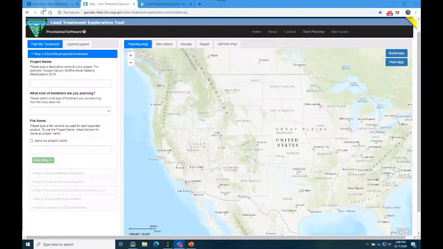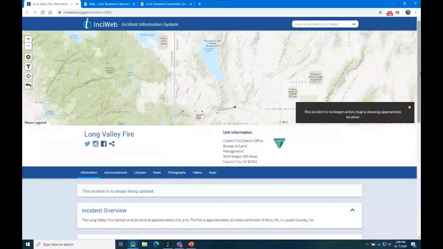So the idea of the Land Treatment Exploration Tool, as David was mentioning, was to tap into the knowledge that is held in the data of the LTDL and to bring it forward for you to use in planning future treatments. So we're going to use a wildfire as an example of a restoration scenario where you'll be planning treatments. There are six easy steps in the exploration tool. The first step is where you define your treatment. So you give it a name and you give it the treatments within it. The name for our wildfire is Long Valley Wildfire, and it occurred in 2017.